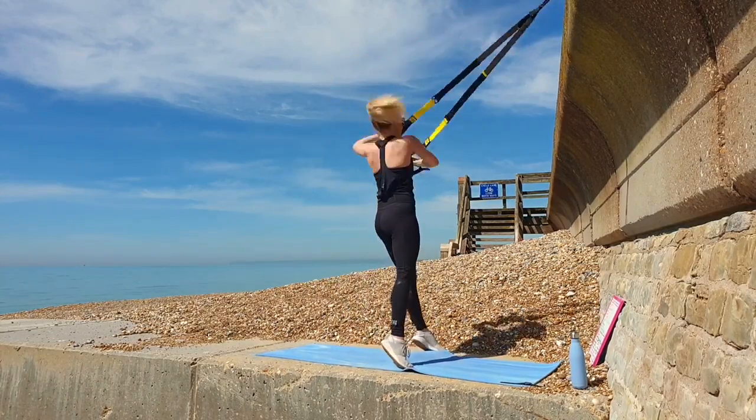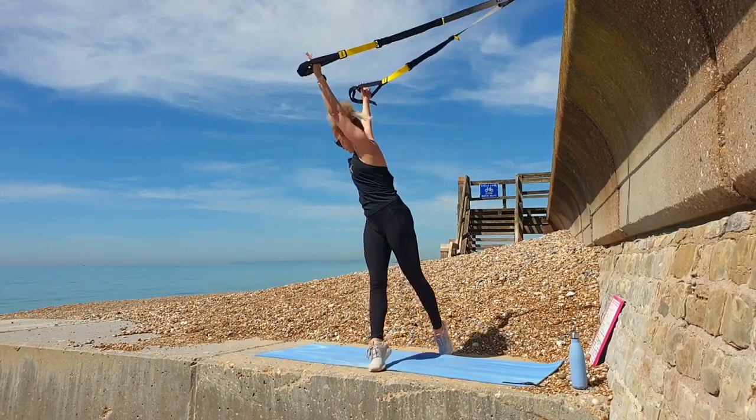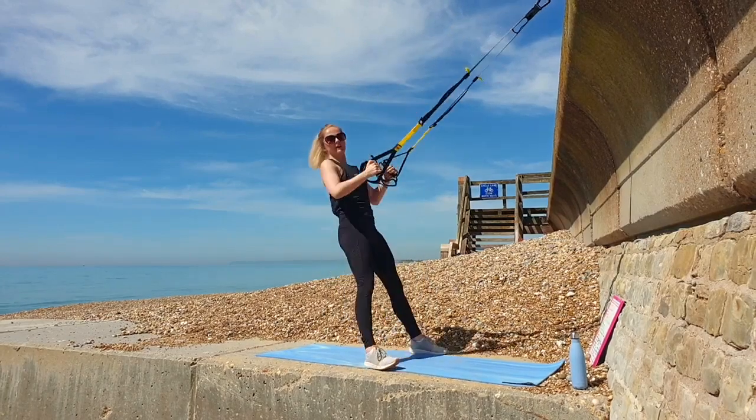Yes, guys, we've got 10 seconds left to go. Engage the glutes as you go round. Good, find a nice tight active plank.